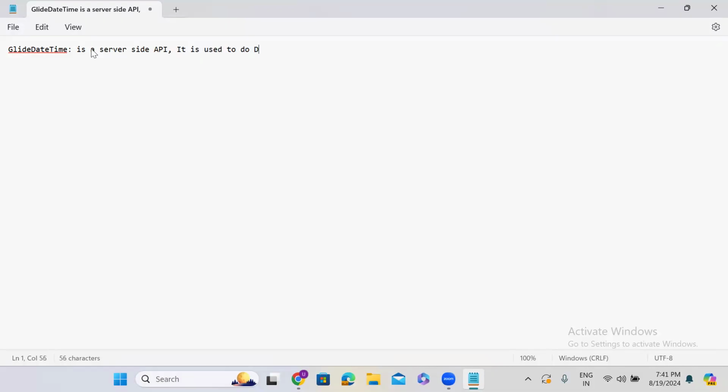to do date operations. So date operations means, let us say today is Saturday or Sunday. Now you tell me, is today Saturday or Sunday? So today is not Saturday or Sunday. Okay, today is a weekday. So if I want to identify the last day of the month, let us say, whether the last day of this month is actually falling on a weekday or weekend, I want to check.